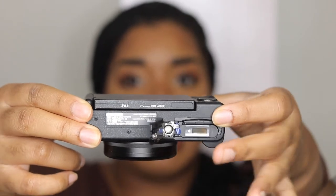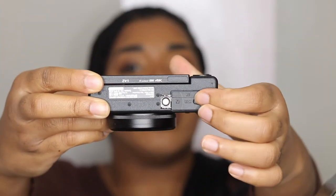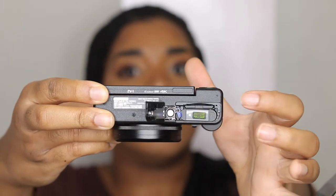It has one battery that comes with this. Obviously the battery comes with it - it does not come with a memory card. The battery and the memory card are in the same slot. I thought the closure was interesting - it actually has a lock on it, so you have to lock it in place in order for it to close, or it will remain open. You have to close it and lock it - so that's good. It makes sure that it is secure; you won't have to worry about any damage to that area.